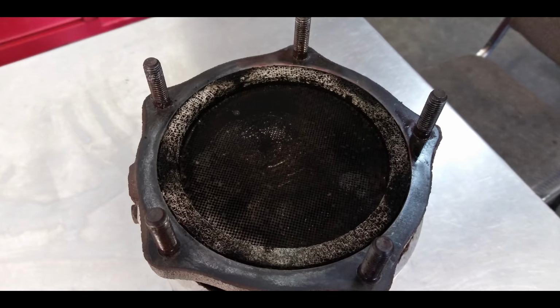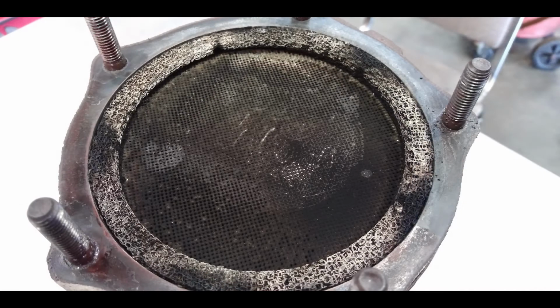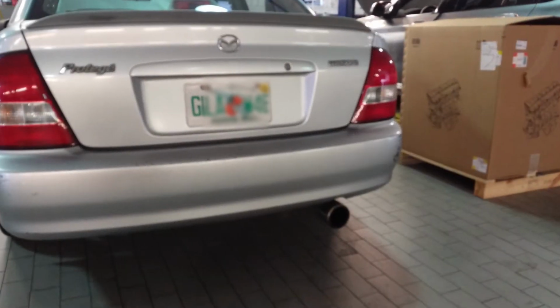That's very rich for an engine with low compression that does not move a lot of air in factory trim. This is evident when you look at the tailpipe of a factory trim Protege without any modifications. The condensation produced carries lots of carbon out of the tailpipe, and there is always a black stream of residue on the mufflers for these cars. That's due to the rich running conditions.